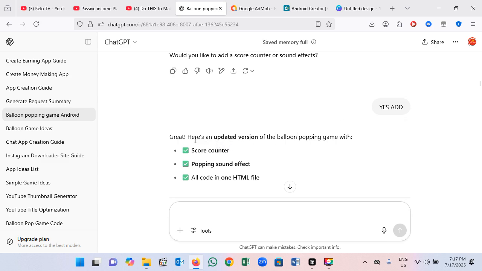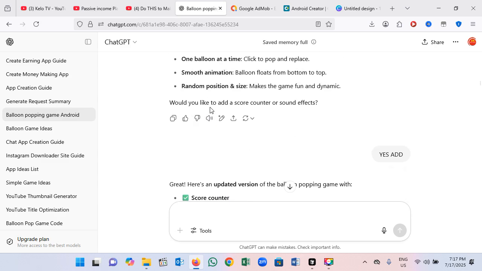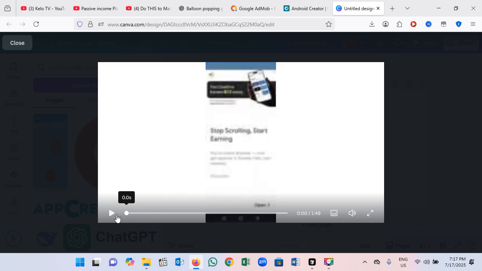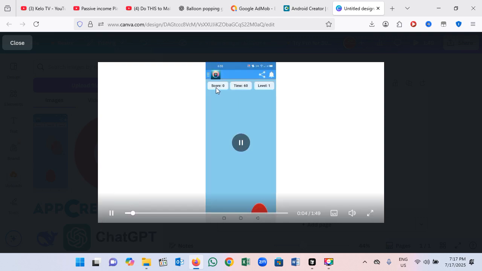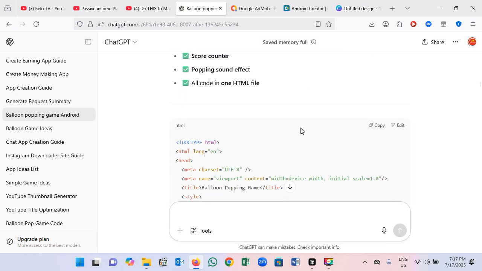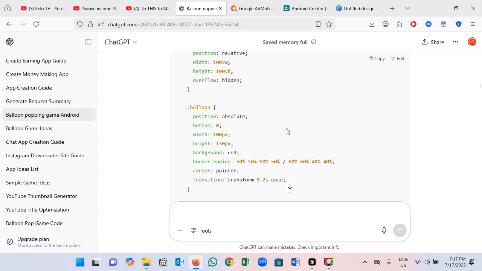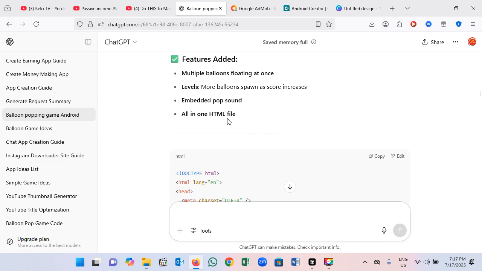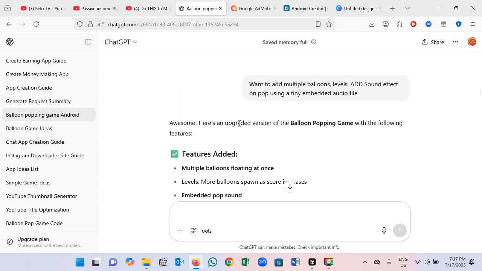It was asking if we should add score count and sound effect as well, and I said yes, so you can see the game will be playing. I think this code is for the first. You can see if the game is playing, you will be seeing the counting bar counting, you see the score, the timing. So that is how it works. You can take your time and design a game in a good way. You go ahead and do all the changes, the background, anything you don't want, you talk to the AI and it will go ahead and do the same thing.